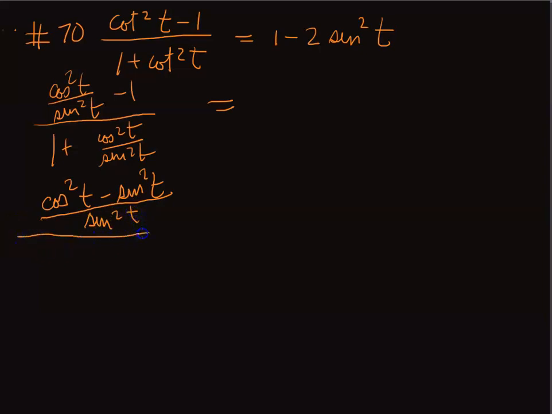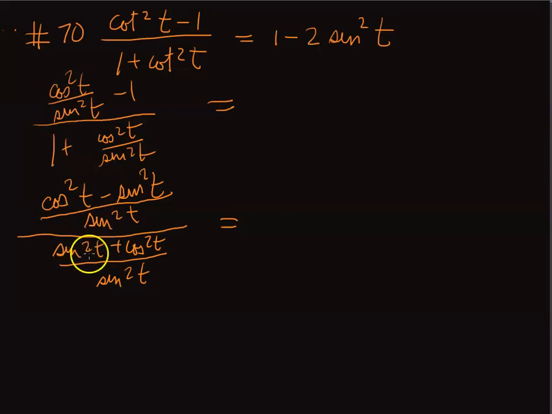That is over sine squared t plus cosine squared t, over the common denominator sine squared t. I hope I didn't skip too many steps there. This is where you've got to use your judgment. Well, don't skip too much. And if you've got paper to show it, it's better to show it so I don't take off points.